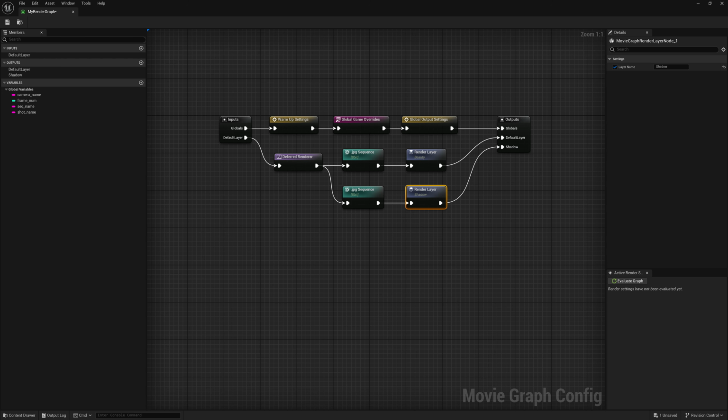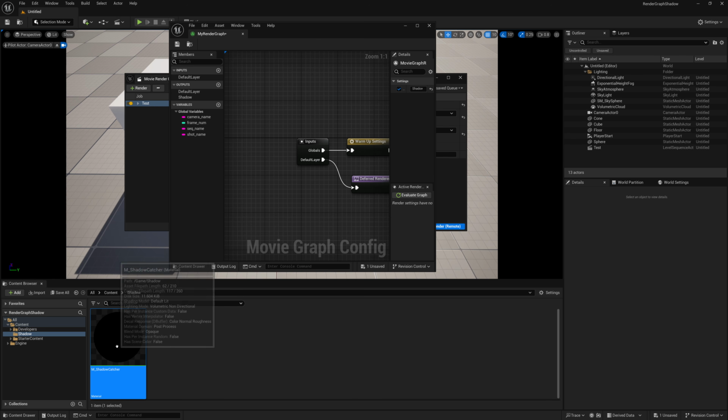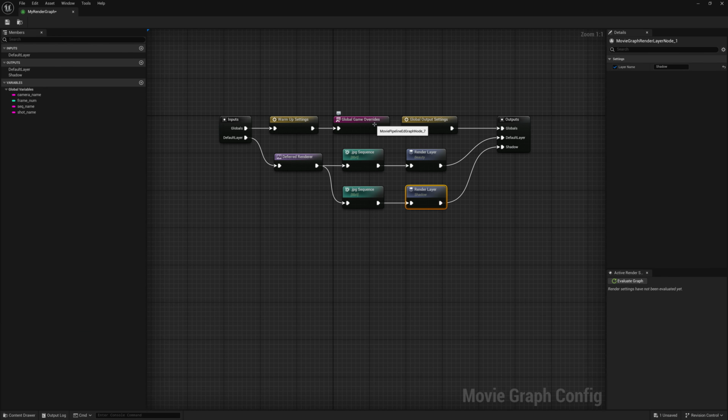So that's where we start to run into some problems. Because technically what I need to do is somehow apply our post-process of this shadow catcher to extract the shadows from my scene.